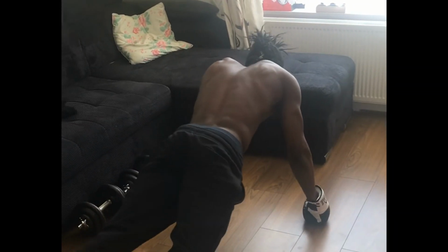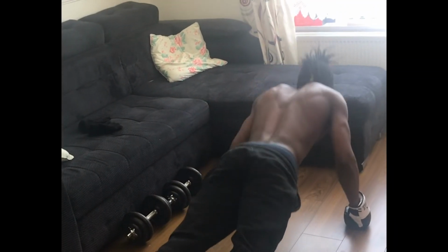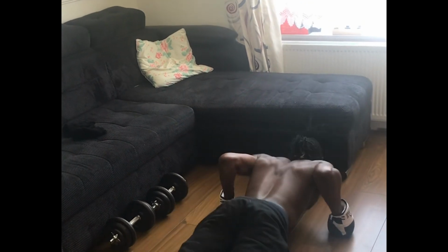For this part, do 5 press ups and then raise your right hand, and then do 4 and then raise your other hand up, until you reach 1.